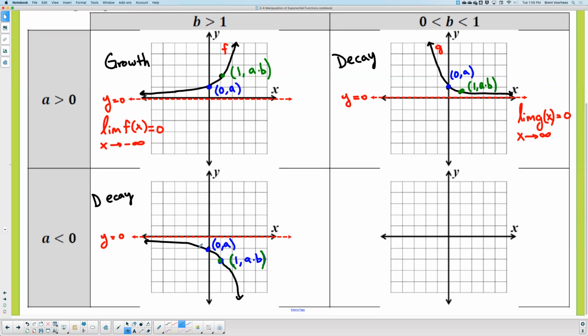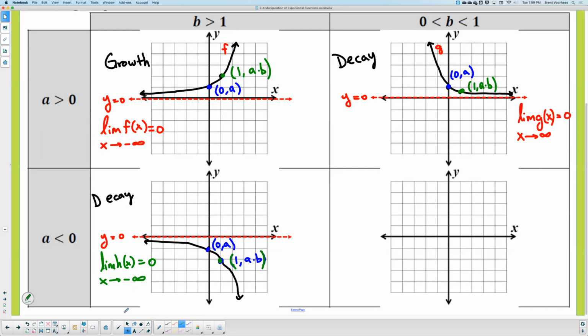Okay, tell me about this limit. What's happening as I go to the left? And I'll call this one h of x. As I go to the left, that means x going to negative infinity. Do my y values increase without bound, meaning rise without bound? Does it fall without bound? Or is it approaching a flat value? It's getting flat. What's it getting flat with? 0. And so that would be a 0 there.